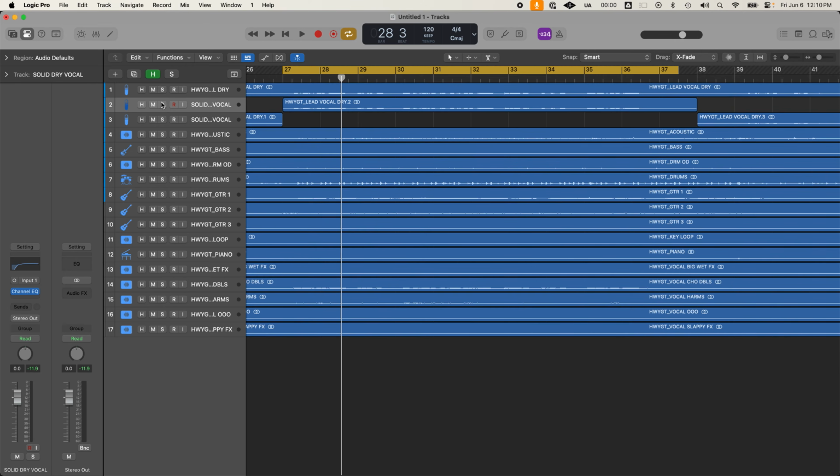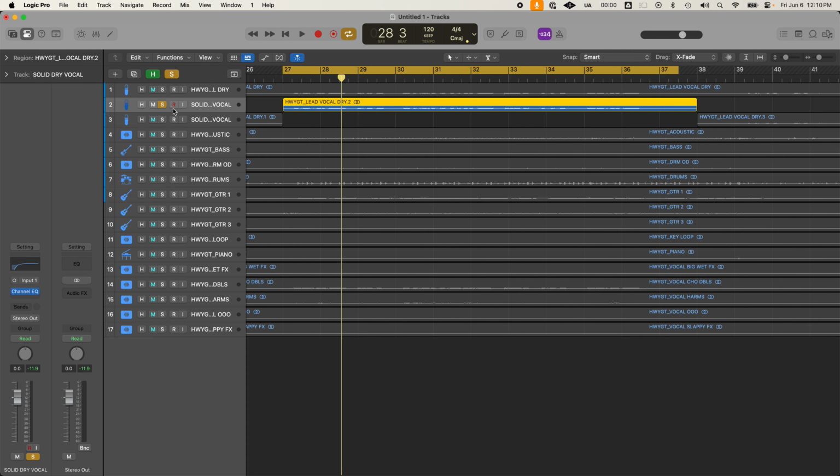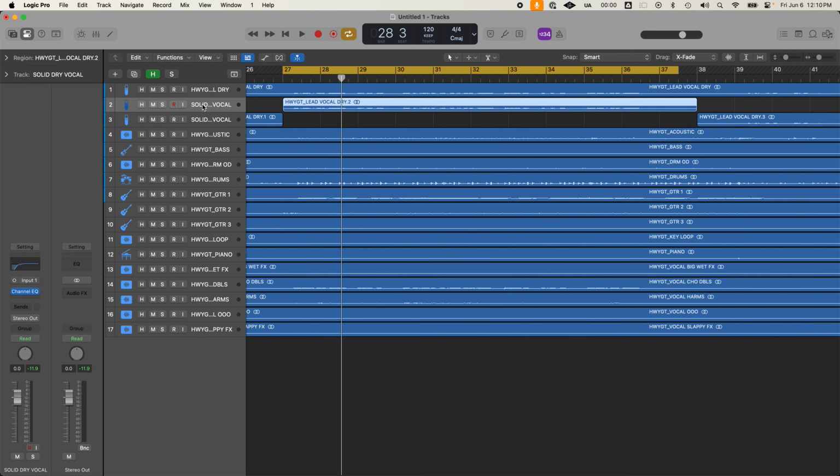Now, there are two ways that the AEL system can go completely wrong. One, the execute trap. More on that when I talk about plugin number 4. And 2, the solo trap. Listening in solo gives you zero context. Always check your vocal and how it sounds in the mix.